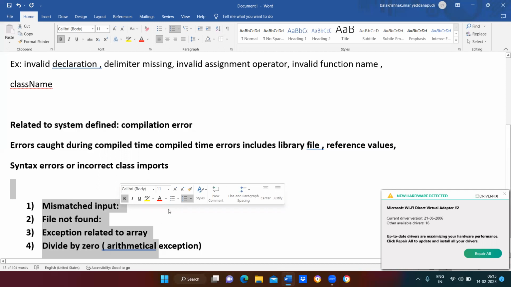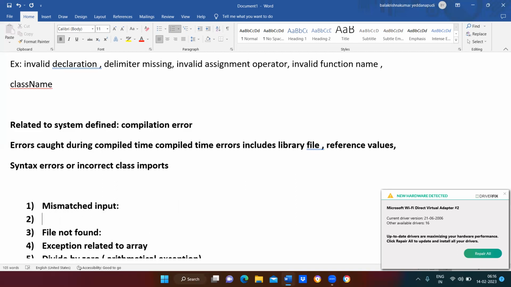That is, it is terminating, meaning it is blocking the execution part, while the user, it may be related to the user or it may be related to the system. So to avoid this, we use a concept called exception handling, which in Java we use try catch. Whatever error we get in the try, it is thrown automatically to the catch block and it will display the catch value as an exception. What kind of exception is this? Whether it is an arithmetical exception, or an array out of bound exception, or a file not found exception, or mismatched input exceptions.